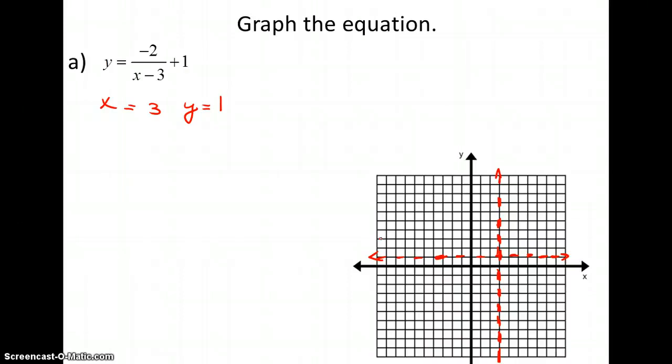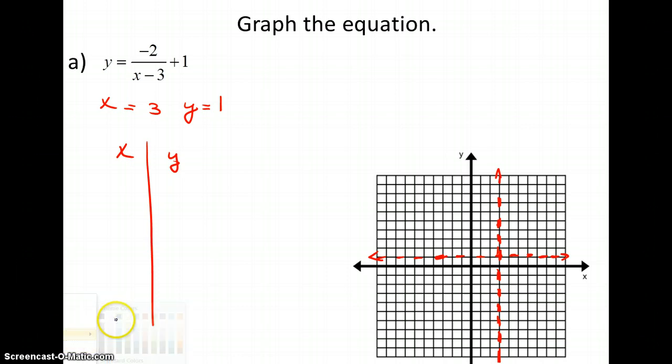So, what's step 2? Step 2, what we want to do is we want to plot points to the left and right of our asymptotes. So, what's our vertical asymptote? All right, so this is my vertical asymptote. How many points would you say? I would do maybe 3 for each branch. Okay. So 6 total. Okay, sounds like a plan to me.